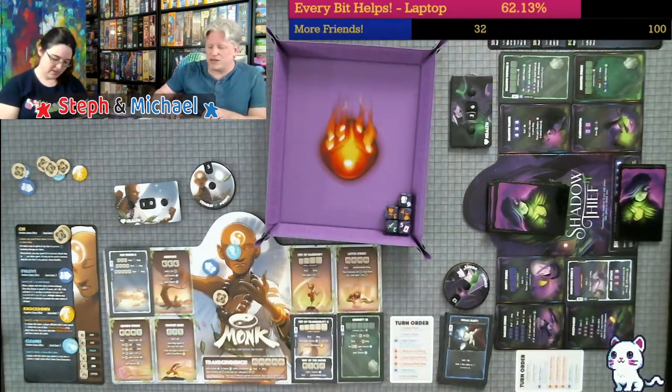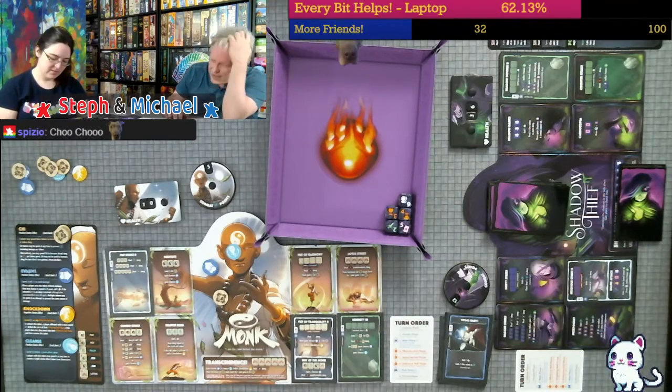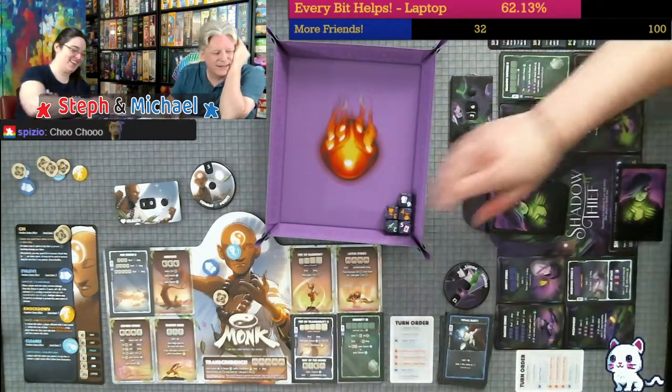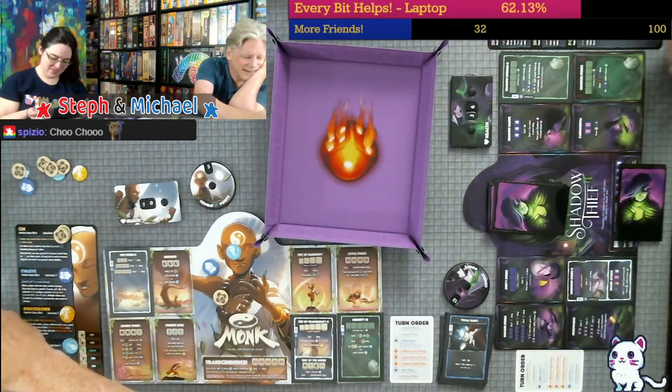I don't even know if I should actually do damage to her, because she's gonna go in the shadows and sneak attack and stab me in the face. Maybe. Yeah. Instead, I'm just gonna roll. I'm not gonna do that.